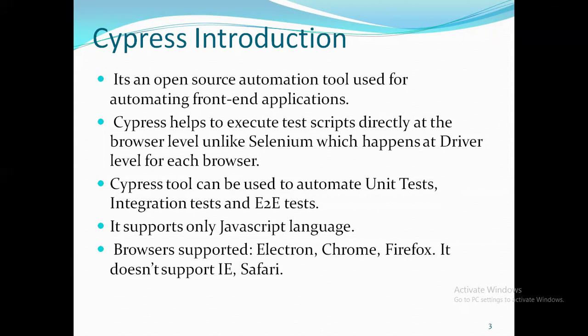Due to which, performance wise, if you compare Cypress and Selenium, Cypress is faster because your browser is getting the commands directly from the user. So it will be able to directly interact with the user and do the action accordingly. But in Selenium, the response goes from the browser to the driver, and the driver gives it back to the user. So there is an overlay there, right? There is a delay there, because of which Cypress is faster.